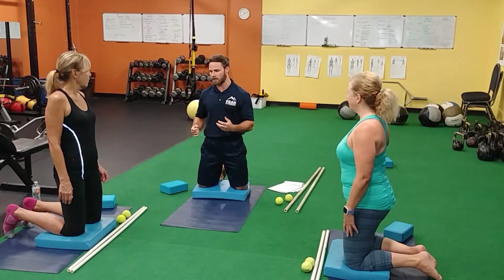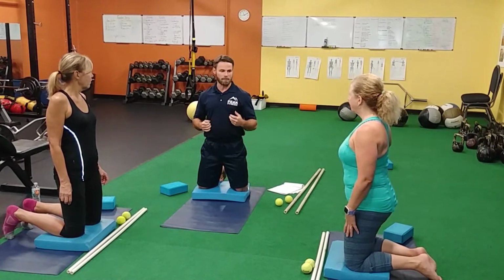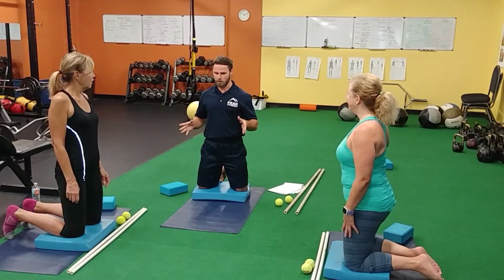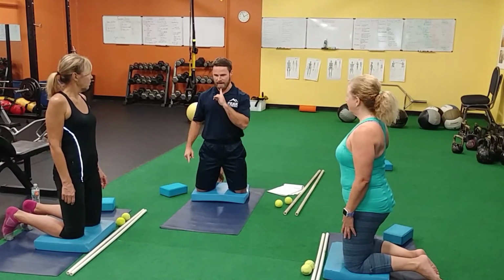Okay, so as we go through these, we're going to do 3 reps. We're going to do 1 rep at about 20%. We'll do 1 rep at about 50%, which is halfway, and then we'll do 1 rep at 100%, where I want you guys to squeeze as hard as you can and really grind out that motion. All right. So our first CAR that we're going to work on is the neck.